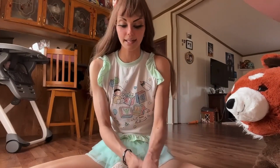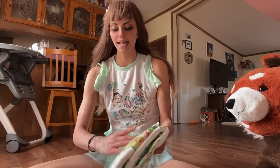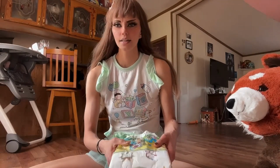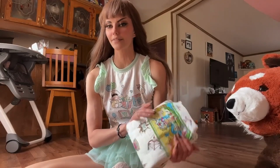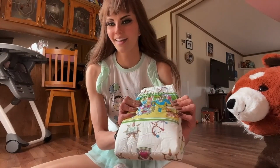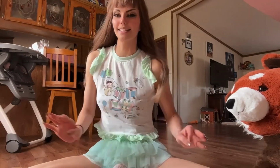Very crinkly. I think that most IVs that have this kind of front, it's almost like they had to put their own design over like a print. They're always very crinkly and a little more stiff. So it's making me think of the Dottie Diaper Company ones, the Bed Teds and stuff like that. They're so crinkly. Usually not huge factory style diapers are like that. And I don't know the logistics as to why. It's just the way that it has to be put on. I think it's just a different material. So it's definitely more crinkly.